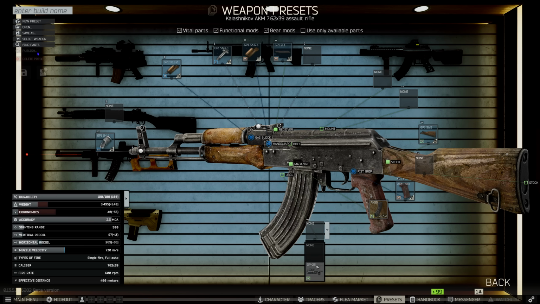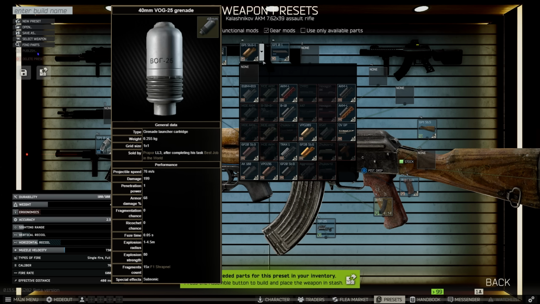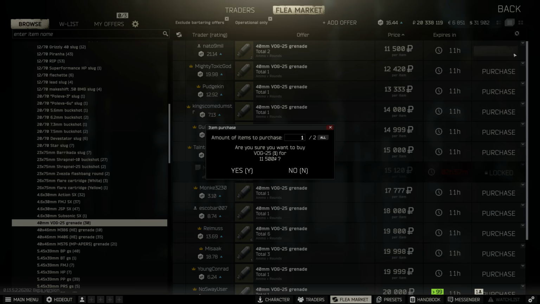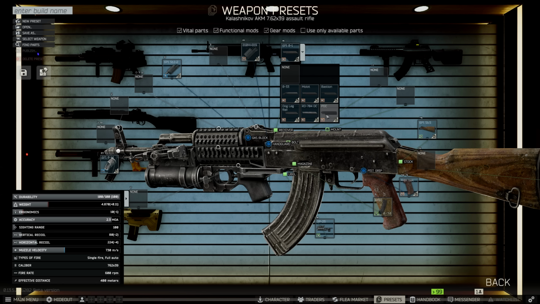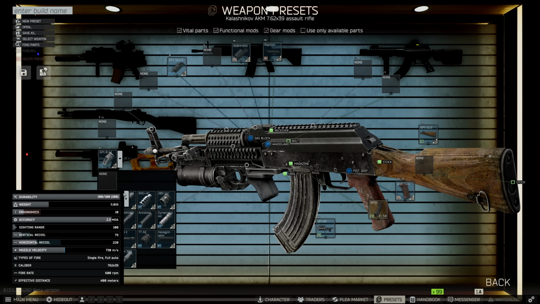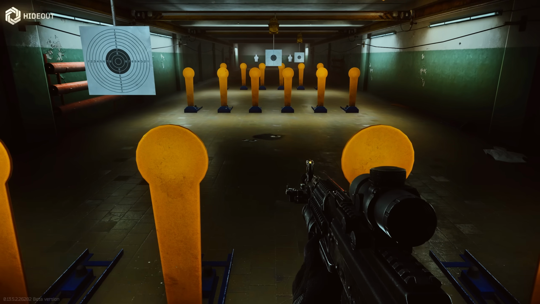Going over to the GP25, there's only one type of ammo, which is the VOG 25. It's got an arming distance of about 6 feet. And you can buy it on the flea. That's really cheap. I'm gonna buy all of this. It usually sits at 20k plus per round. With the short arming distance and the fact that you can buy the rounds off the flea, this makes the GP25 the ideal grenade launcher to use. Let's see just how big of a difference the arming distance is.